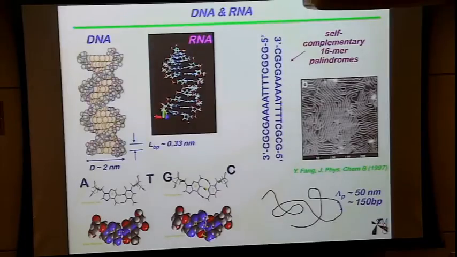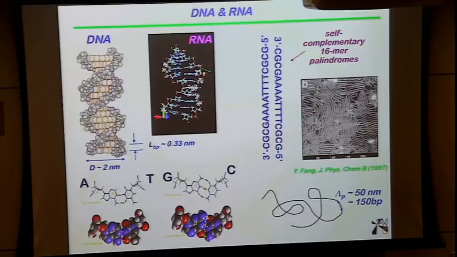And when these chains pair up, so if you have, for example, this sequence of bases, and you want to make a duplex DNA, then the other chain is flipped over in terms of this polarity direction. And for this choice of base sequence, CG, CG, AAT, 4As, 4Ts, CG, CG, if we take this thing and flip it over, then it's self-complementary. That is, you have a complementary base pair at every place along this chain. So this will form a duplex DNA.